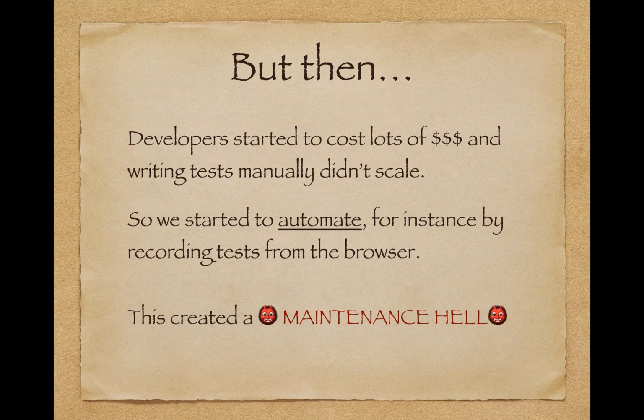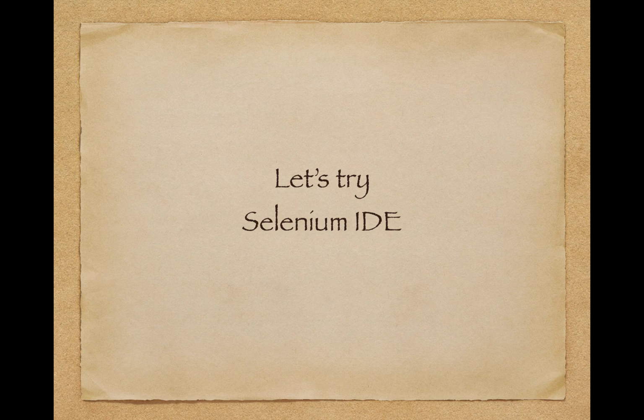And then developers started to cost a lot of money. People started to use dynamic languages for speed, and writing tests manually didn't really scale. So we started to automate, for instance, by recording tests from the browser. And this unfortunately created a maintenance hell. So what I mean by maintenance hell is easily illustrated by looking at a typical Selenium IDE workflow.